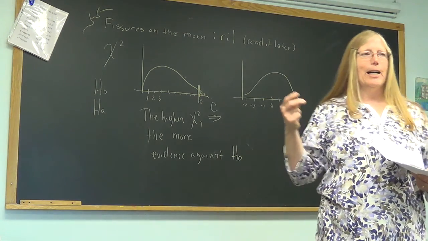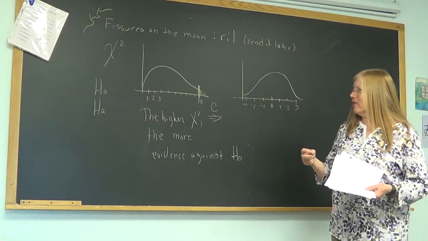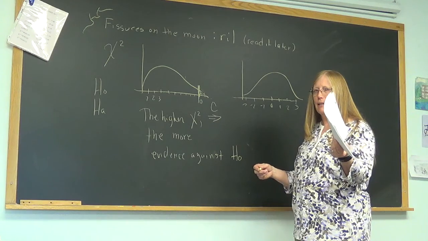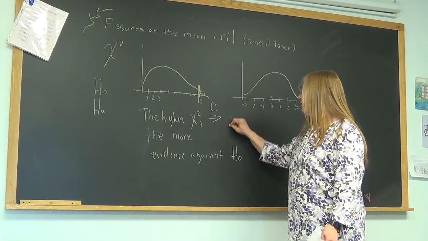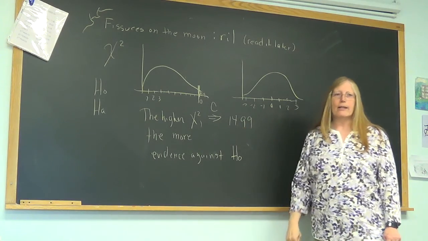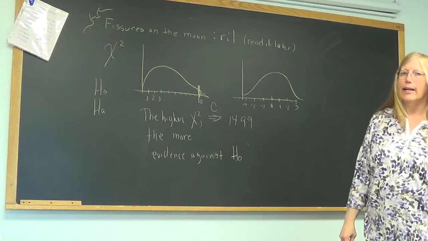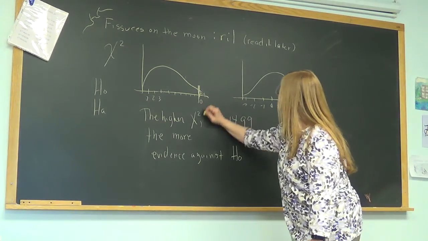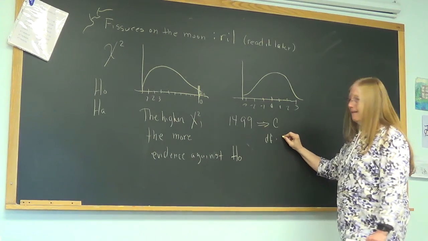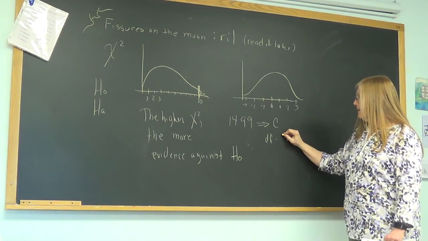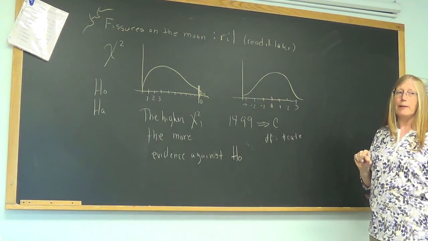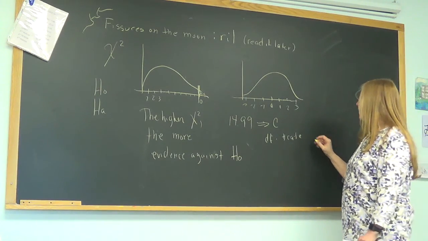So, Bree, could you remind me how the B and C chart work? What was your chi-square? 15. 14.99. Oh, yours was different. So where do you go with that number? Explain to me how we get the p-value from the chi-square. You find your degrees of freedom. Right. And how do we do that? With this situation, it's the number of categories you have minus 1. Did you write that in your notes? I know you did it, but I want you to go back and make sure it's clear for study later.